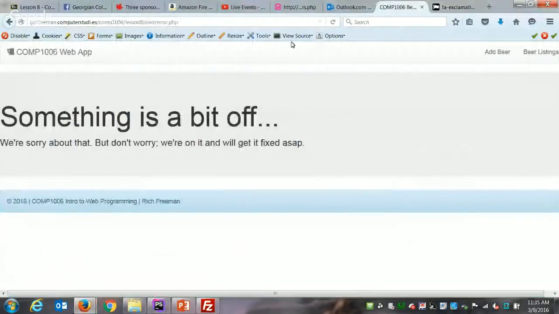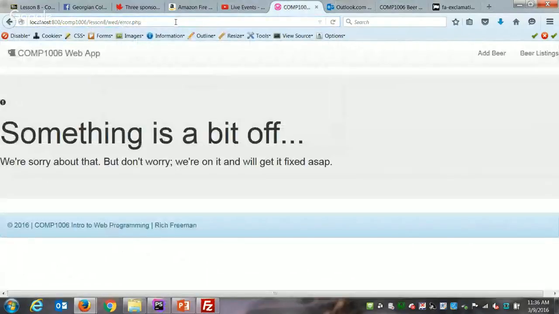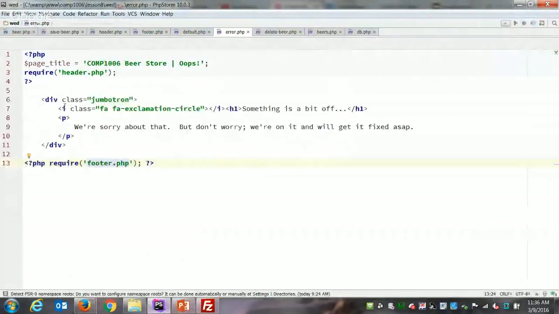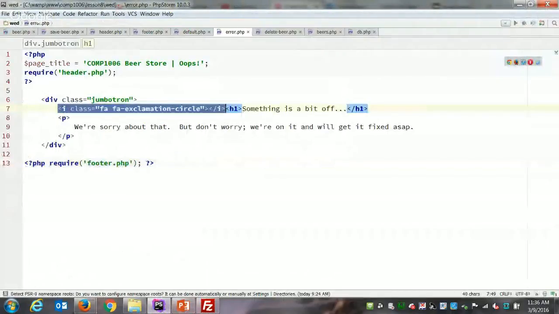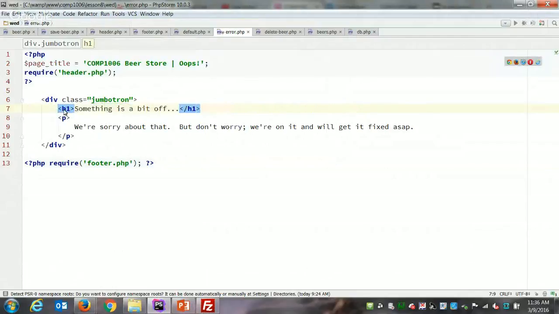So now if I go back to my error page, oh, I want to work locally. All right, well, my icon doesn't look very good there. I have to put it somewhere else or take it out. Okay, I'll take out my icon for now and leave it.